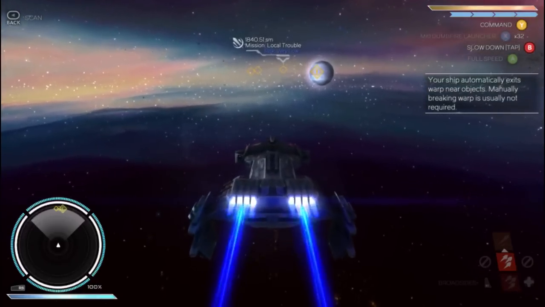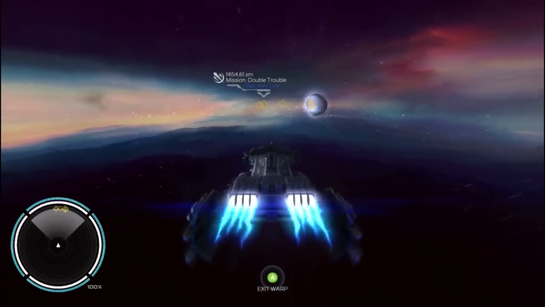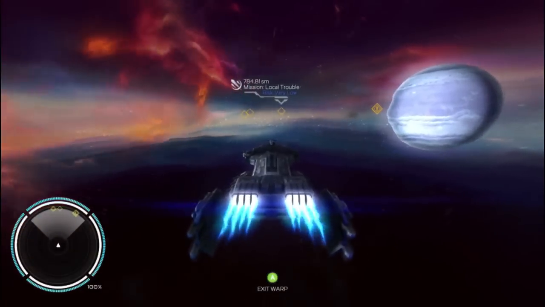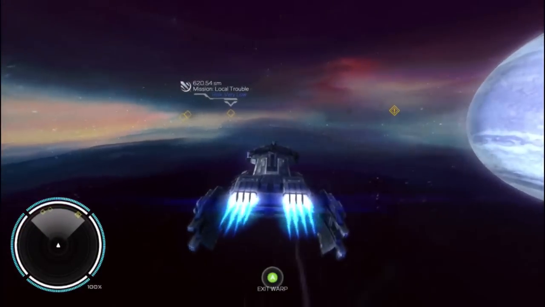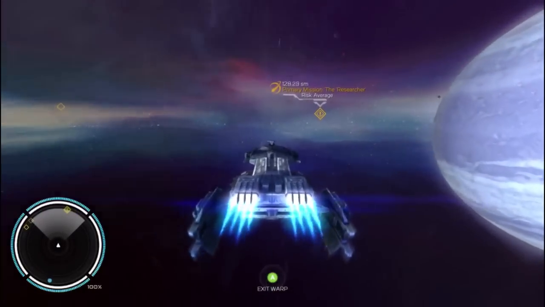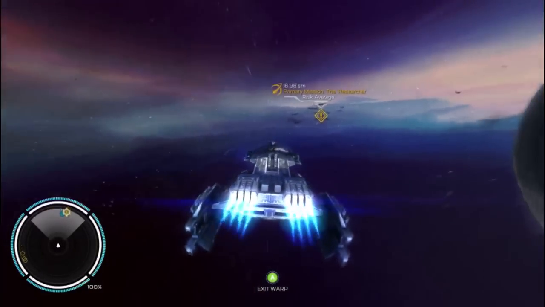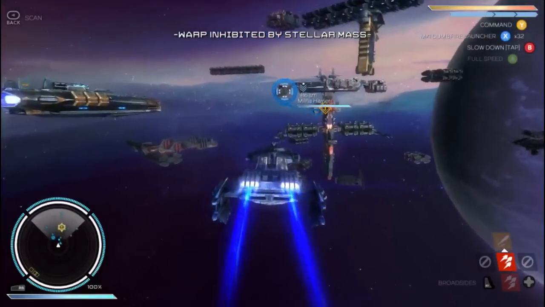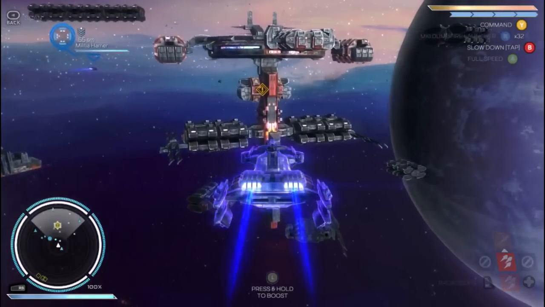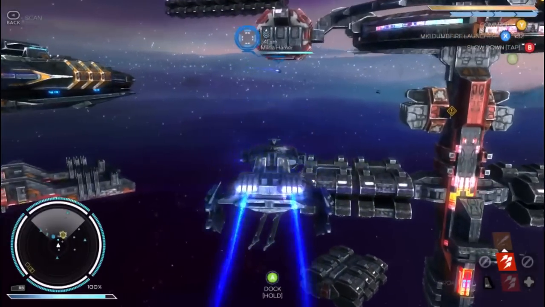One thing I keep doing is accidentally holding down the A button so it cancels warp. Once you charge up, you can just let it go. Okay, where are you? Okay, there's the outpost. You cannot land on planets, at least from what I've seen so far. Warp inhibited by stellar mass. Let's see what these guys have in store. Okay, so there's my deflectors by hitting the right button. So I can't fire, but I'm immune to damage while they're on.